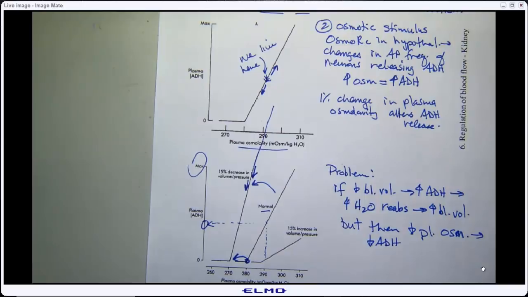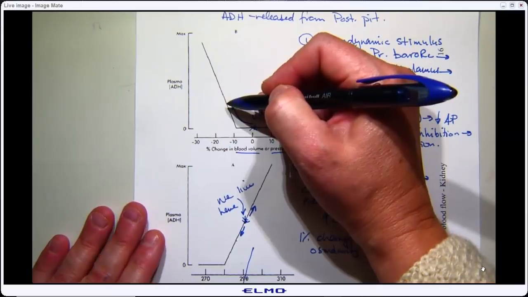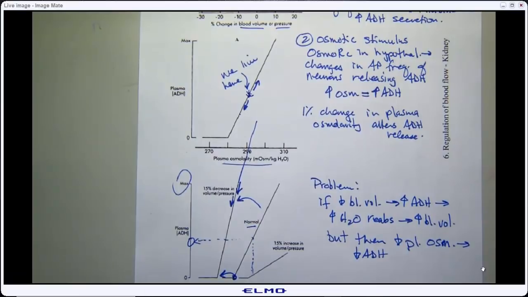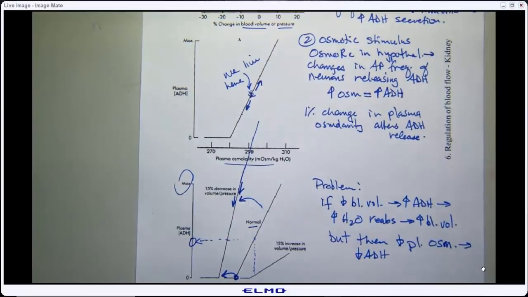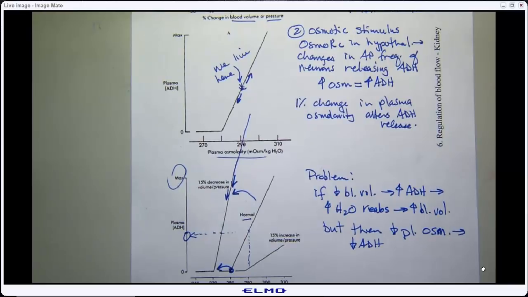Do you see that? So we're getting ADH out based on the hemodynamic stimulus, change the relationship, get a really high amount of ADH being produced because of these osmoreceptors, and now as we begin to dilute, we will start to release less ADH as we come down because of that dilution, but we're still in a net gain scenario. We still have more ADH on board than we did prior to the blood volume problem, okay? So this shift is absolutely required for us to fix this problem, okay?